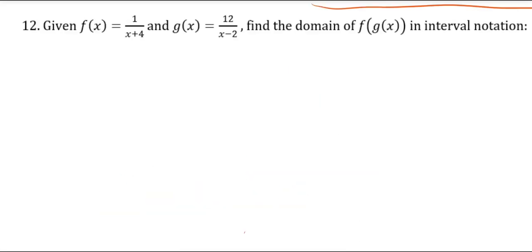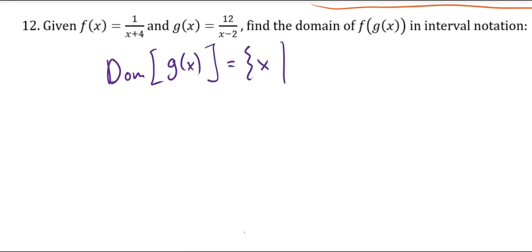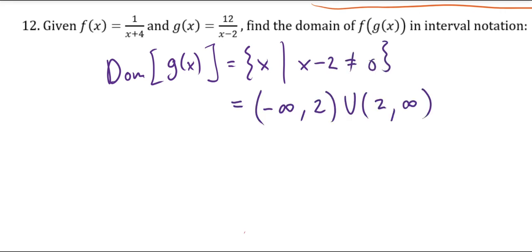For this next one, we actually have something where g of x, the internal function, has a domain restriction. We notice that the domain of g of x is going to be precisely the x's such that x minus 2 is not equal to 0. And so when we compose our two functions, we are going to need to also maintain this domain restriction.